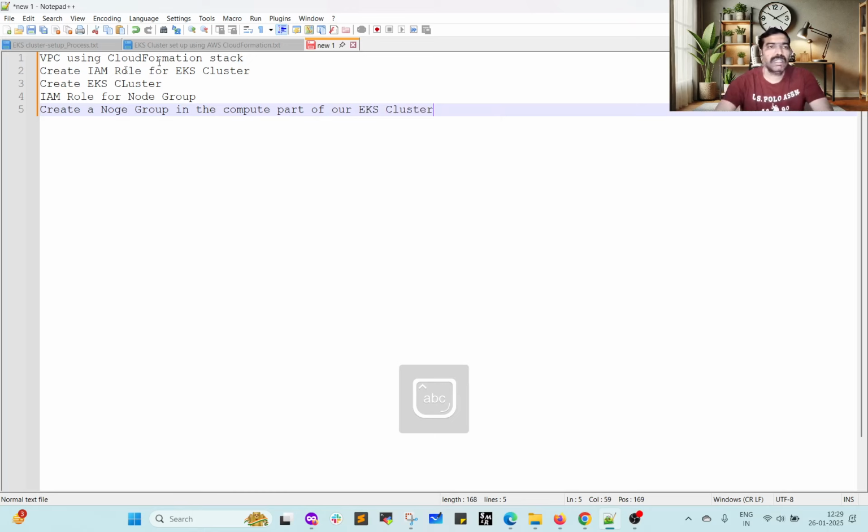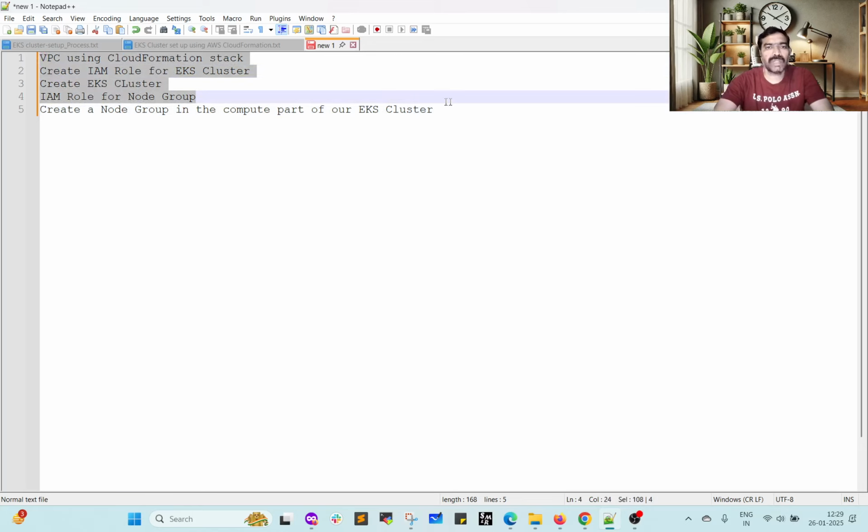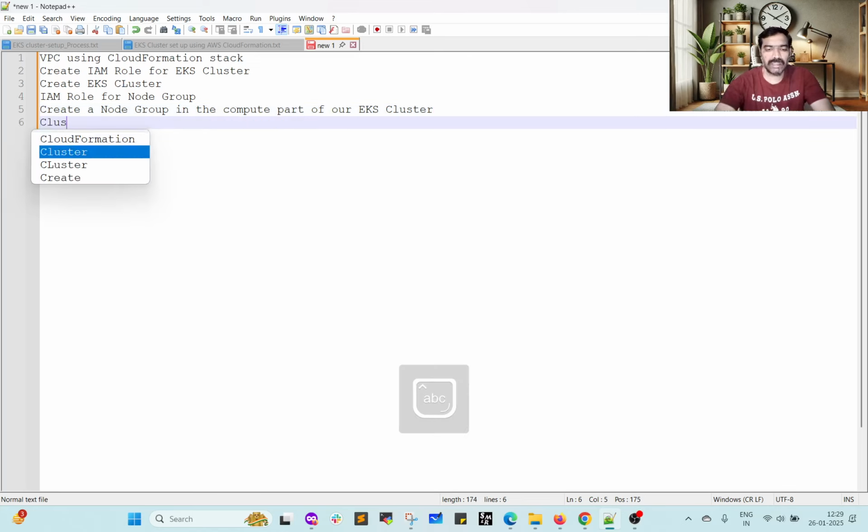So in the node group, as you already know, we have to choose the right kind of EC2 instances, AMI, and decide the number of nodes, minimum number of nodes, and maximum number of nodes, all these things I have shown earlier. So follow the same steps and create the node group. So then our cluster is ready. Now our cluster is ready with all the necessary things.